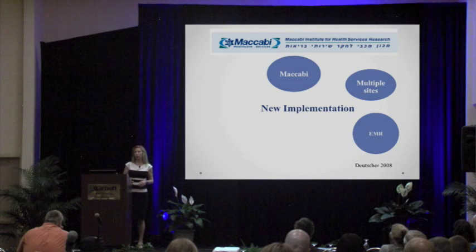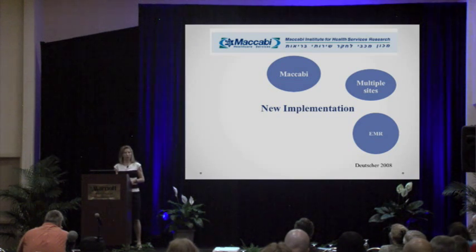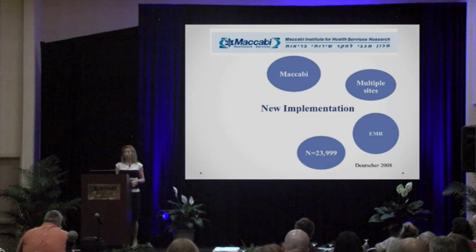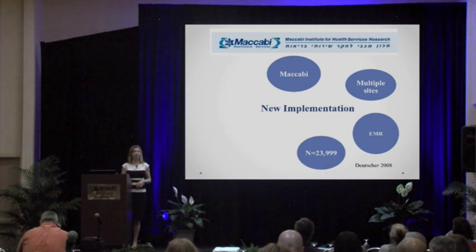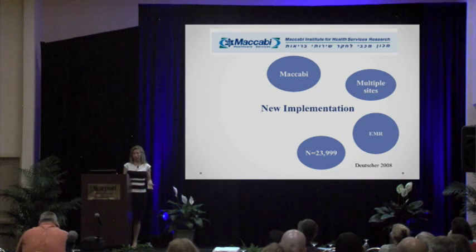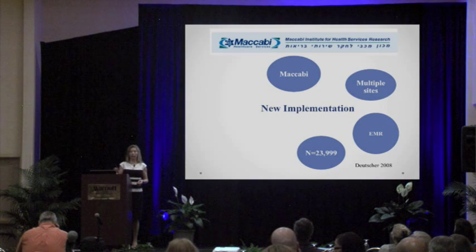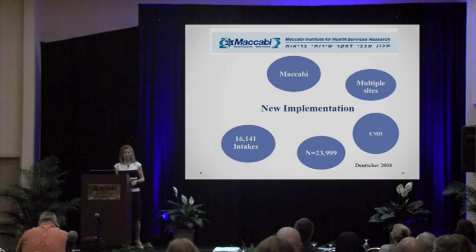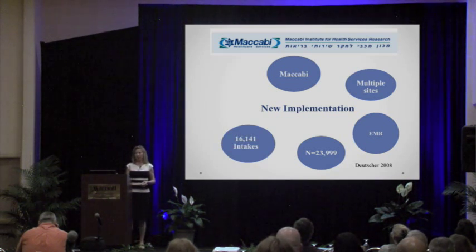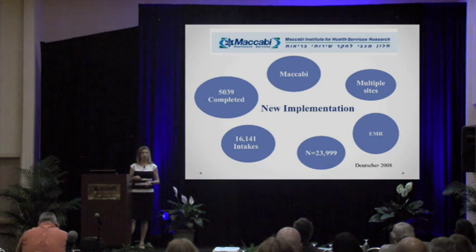They had an integrated electronic medical record, which at the time was kind of novel, I thought. So their sample size, they had 24,000 new patients that year that they looked at. So of all the patients who walked through their door, 24,000. In that first year, across the 12 months, they had about 16,000 intakes, and about 5,000 ended up with completed episodes. So there are the numbers that we can plug in to seeing how it went for them when they first described it.